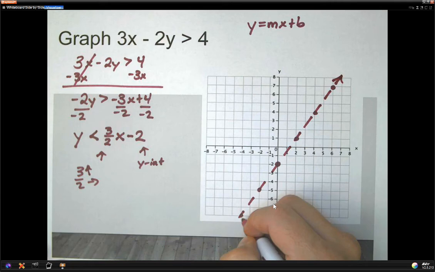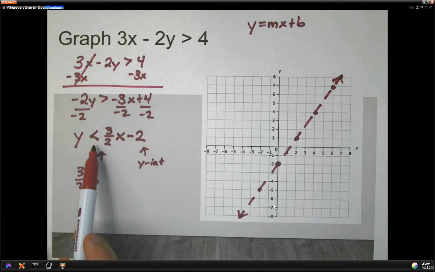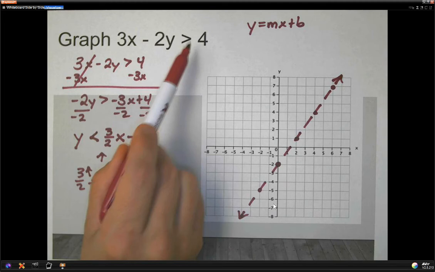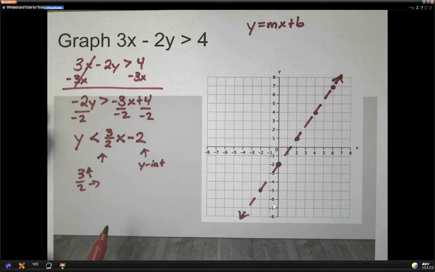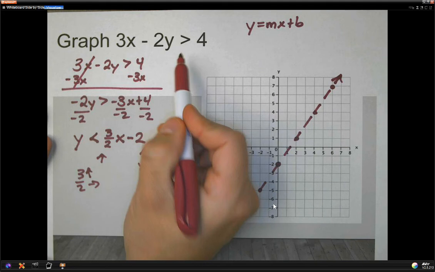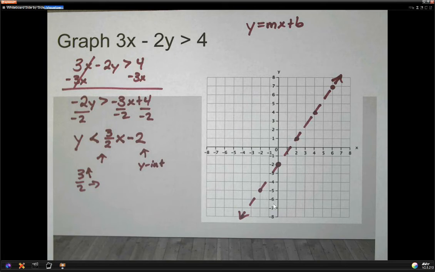And lastly, it is less than, so I'm looking at the final version. Okay, that's the version I look at. This is the point that determines that. Now again, maybe you thought you were going to do this and you shaded above, be careful. So this is where it would be a good idea to do a test point. Because now you're seeing that we have two different signs and I don't know, am I supposed to graph above or am I supposed to graph below? So let's just do a test point just to make sure we're 100% sure on which side we should graph.